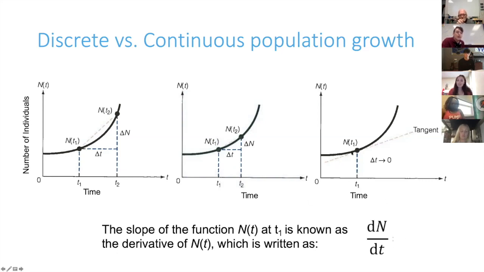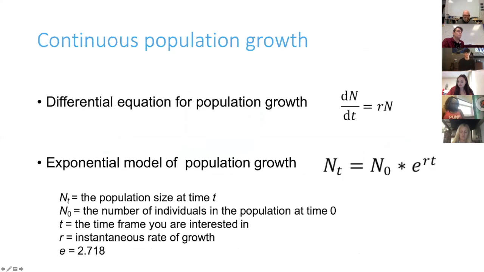So we can look at the rate of change at any moment in time, which is effectively the slope of the tangent line. And we refer to that as dN/dt. This is the instantaneous growth rate, the slope of the tangent line. So if you want to describe a population's growth and how that rate of growth might change as the slope of the tangent line changes, this is the equation we use.